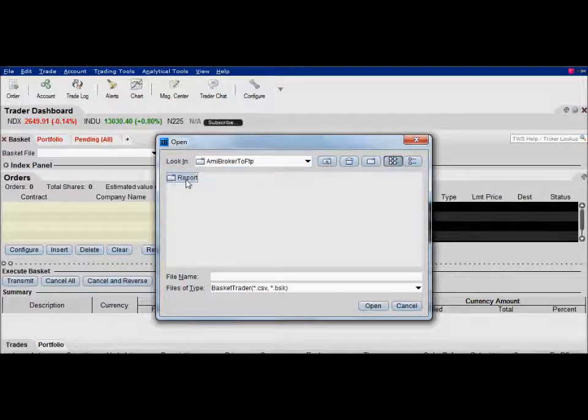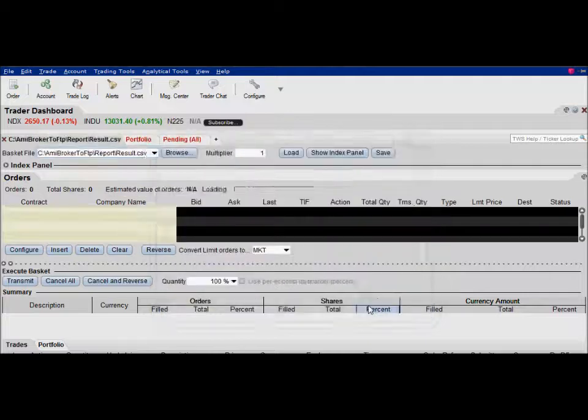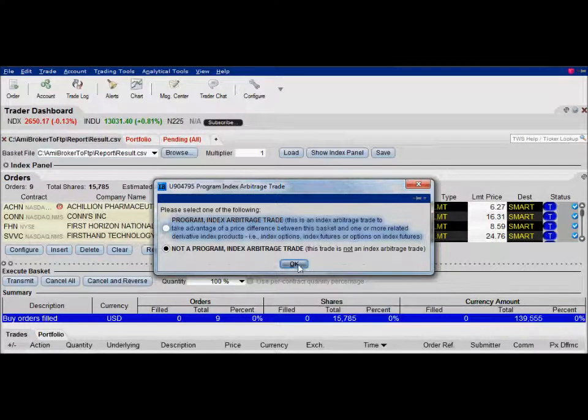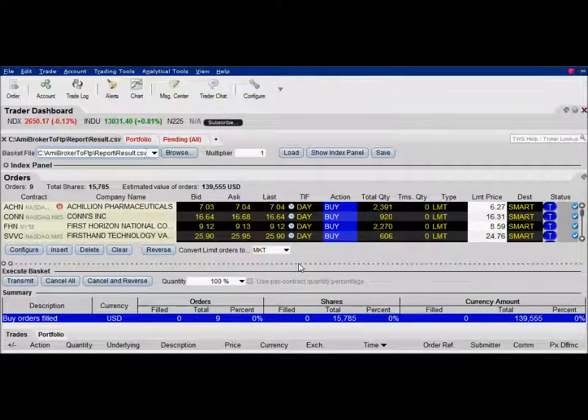Let's see, I had it right here. This is my ones for today. Click on that, open it up, and now we've got those trades. This prompt comes up. Remember, we always say no to that.